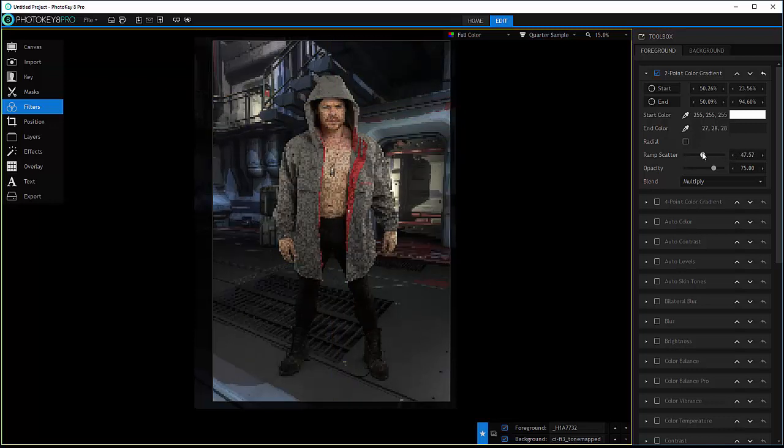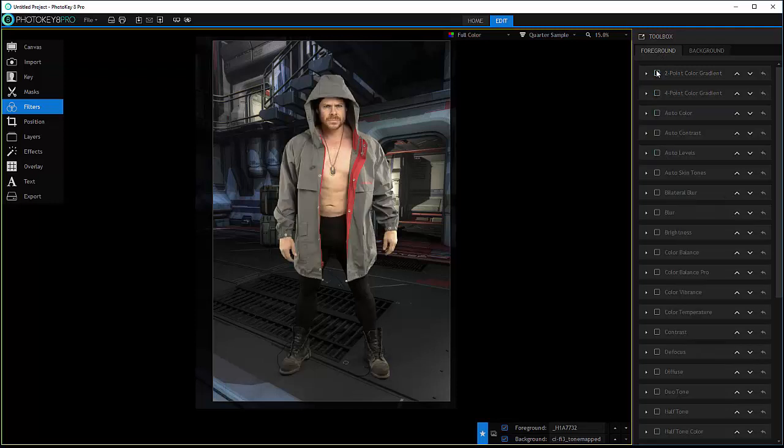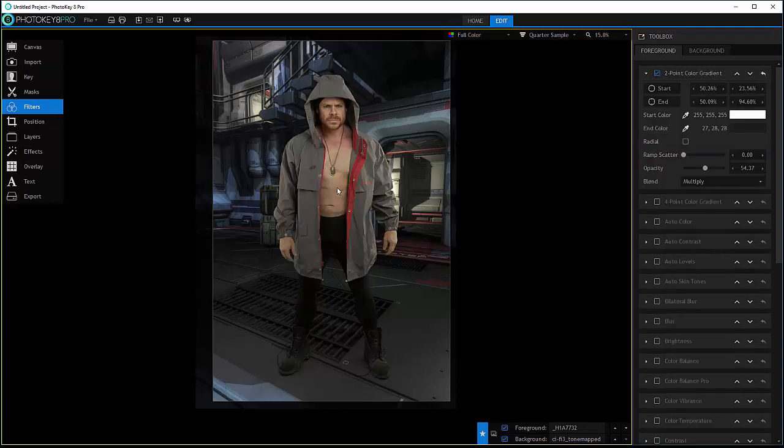Of course, our ramp scale we can change, but we don't need those noises, as well as modify opacity to make darker or lighter. So in this case, maybe just go a little bit this way, so we still have a very nice and beautiful approach to the fit. So you can see how this 2-point gradient, before and after, gives it a little bit more realistic view. So this is 2-point grade.